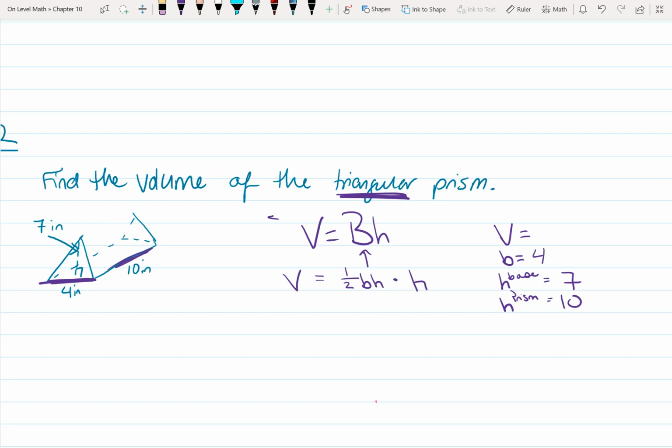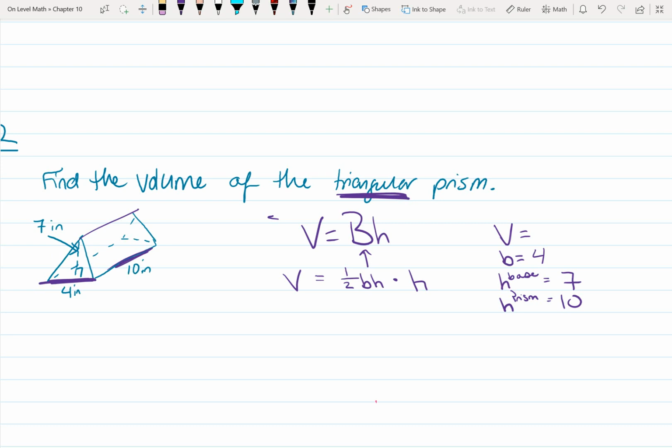If I put the 3 here or over here, they also don't matter. That's just extra information. They're trying to see, do you actually know what the base is, what the height is? Don't use them. So number 2 in your homework gives you extra information, and that's the only one. So just be careful with that.